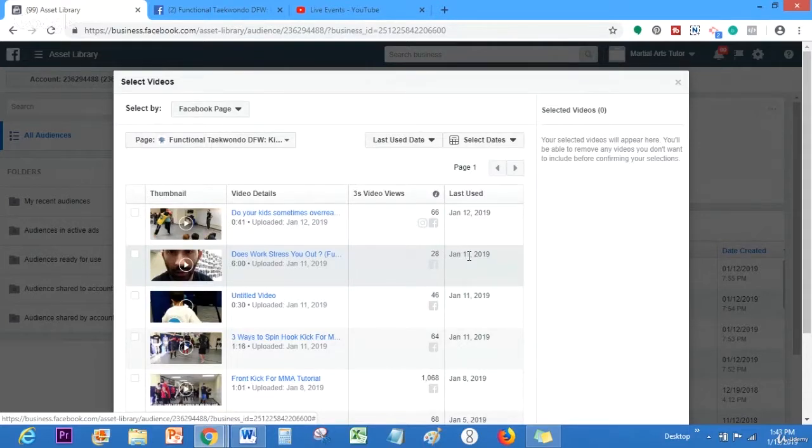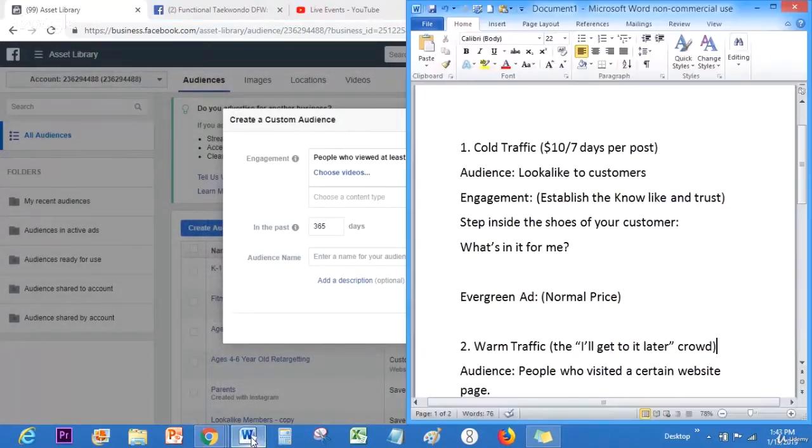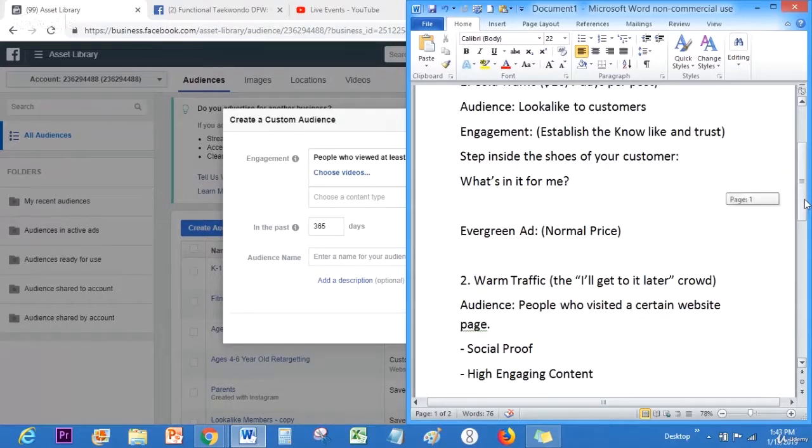So, if you're in real estate and you're trying to find someone who's looking at getting a home, people will sit and watch. And if they watch the whole time, you can segment your audience. There's a good chance they're interested. They just didn't do it yet, okay? Because like I said before, this is the crowd of people who tell themselves, I'll do it later. It's the I'll do it later crowd. So sometimes they'll click on your evergreen ad. They'll click on your opt-in or whatever, and then they'll say, well, I'll fill this out later, right? Where basically the purpose of these warm traffic ads is to remind them that, hey, you forgot to fill this out. Let's do this, okay?